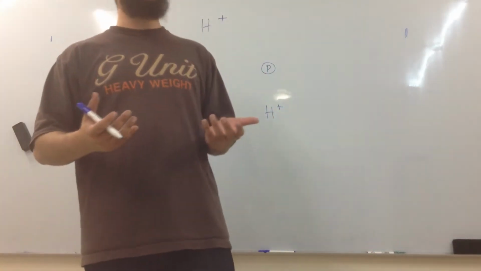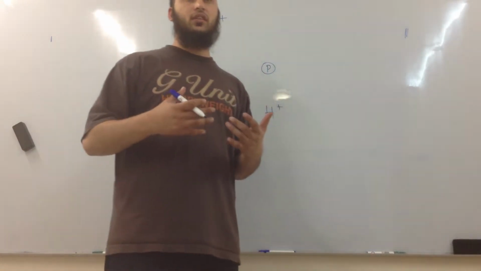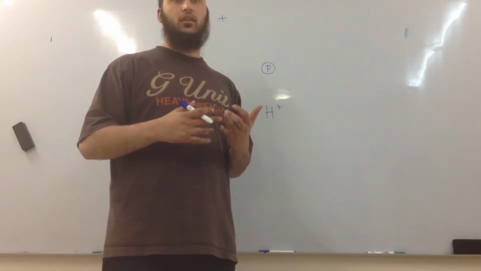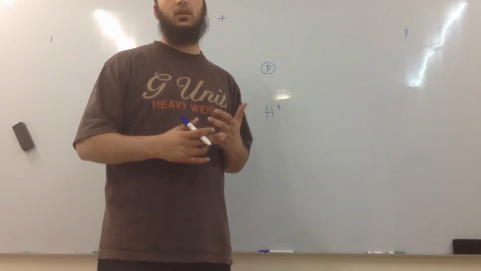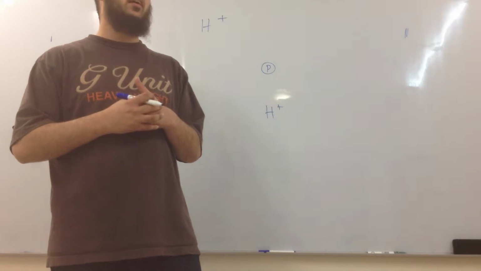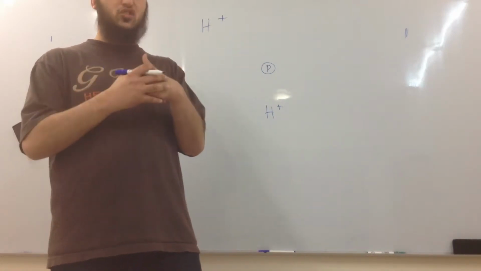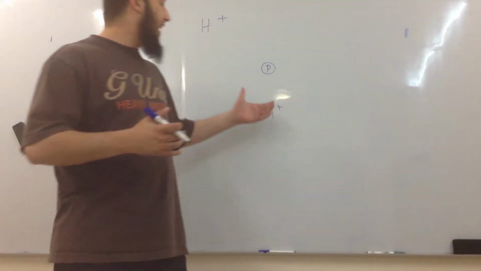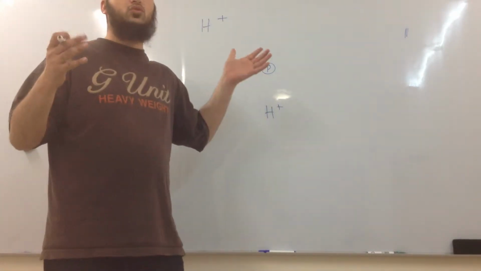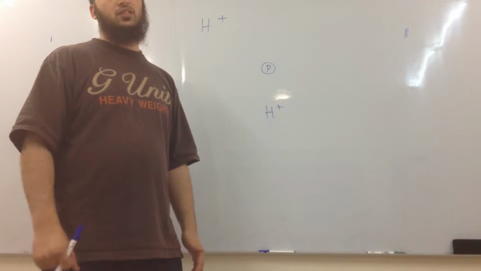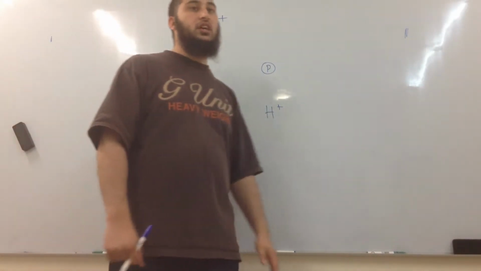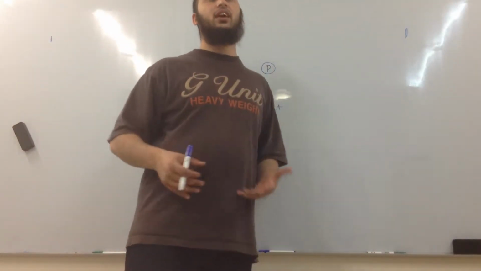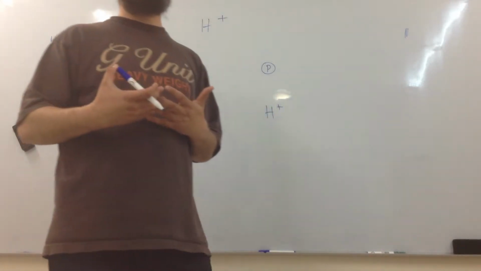Now, if you think about our bodies, what holds us together? Ionic bonds or covalent bonds? Covalent bonds. Covalent bonds hold together, why? Because of the electrons. They're sharing electrons, remember? So when a proton by itself comes through, it snatches away the electrons. And that's why you don't want to be touching this stuff. You don't want to be pouring acid, at least a strong acid, on your hands.